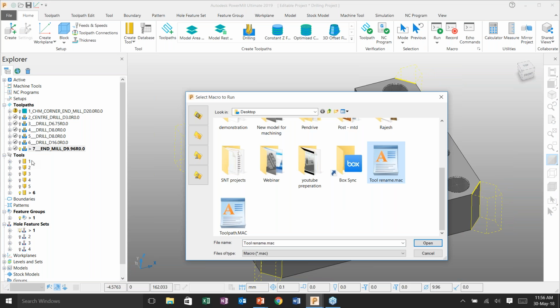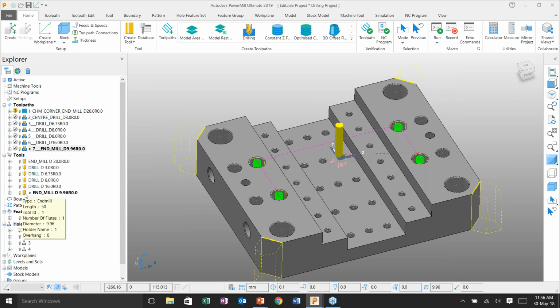When we enter the diameter of the tool, it may be different, and the naming will differ. For this I created this macro. Within a matter of seconds, you can rename the toolpaths and tools. In this case, it's an end mill type and the diameter is 20 mm. If there is no tip radius, it is 0, 0.